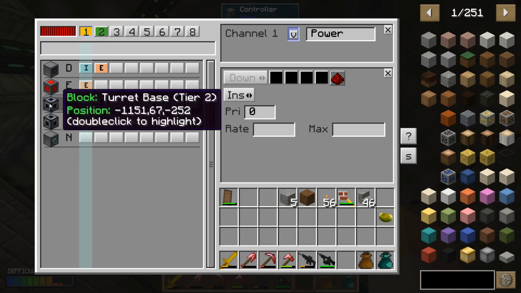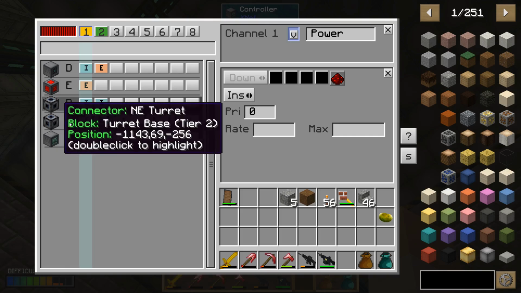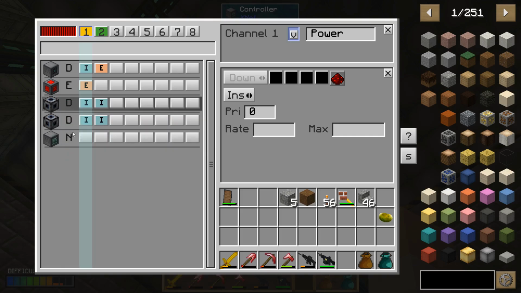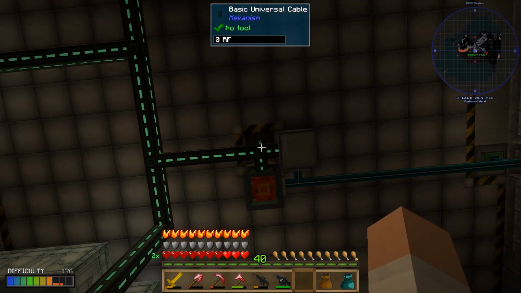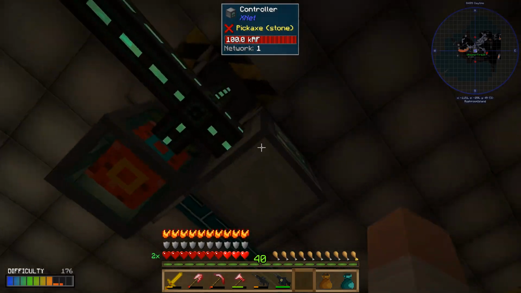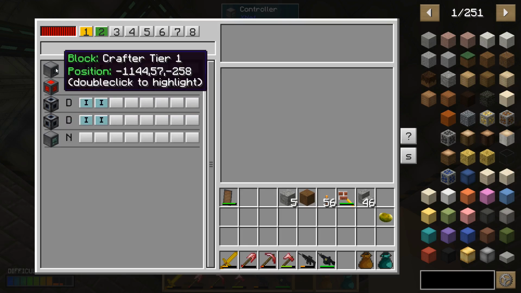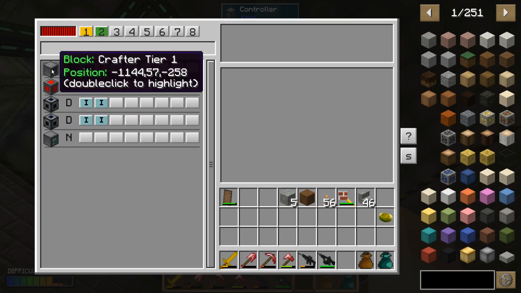And then it inputs power into the turret base, into the connector. It doesn't need to input power into the controller because the controller is actually hooked directly to the cable up there. You can see right there the mechanism cable, the universal cable goes right into the controller. So I don't need to worry about bringing power into that. It gets power from another source, and it also is powering the crafter.